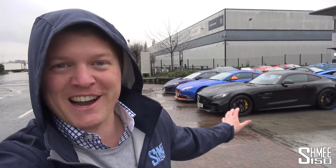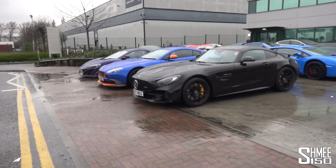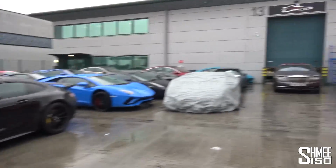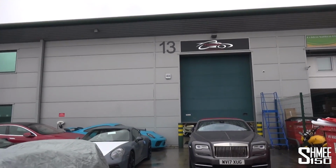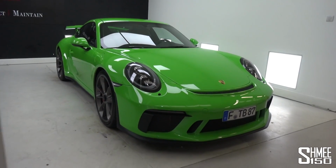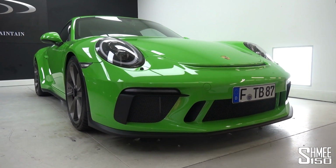We've lined up three of the cars here with a space alongside to get the first full family photo of the four cars together. Needless to say, I cannot wait for that, but let's head inside where I believe the car is ready now to be picked up from Topaz. So let's go in. Here it is in the handover bay, fully paint protected here at Topaz Detailing and ready to be driven.